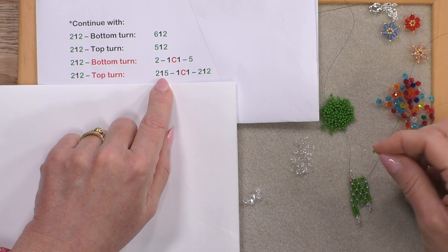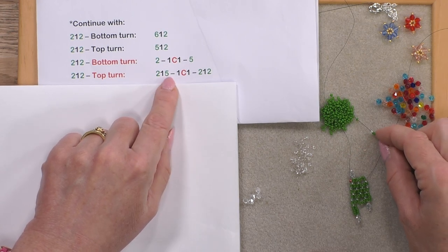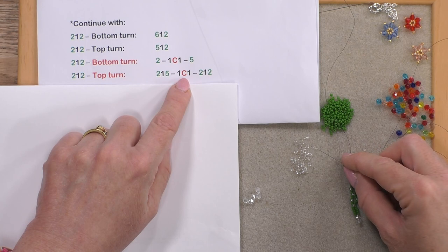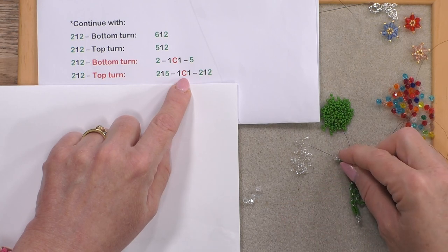We pick up a crystal or a white seed bead. And then we're picking up 5 greens this time. 1, 2, 3, 4, 5. Okay. And then we're picking up our crystal combination. So a white, a crystal, and a white.